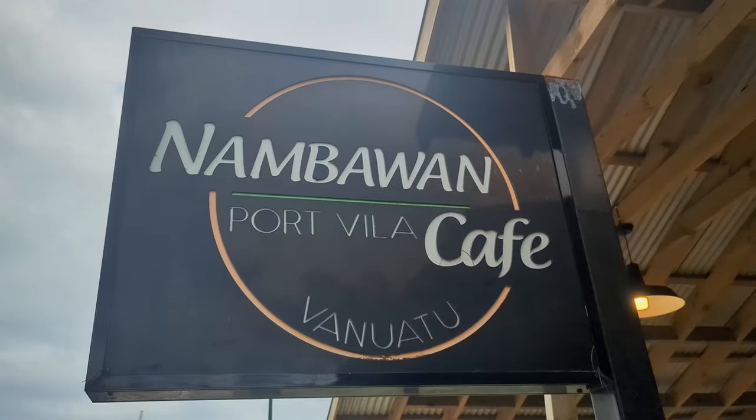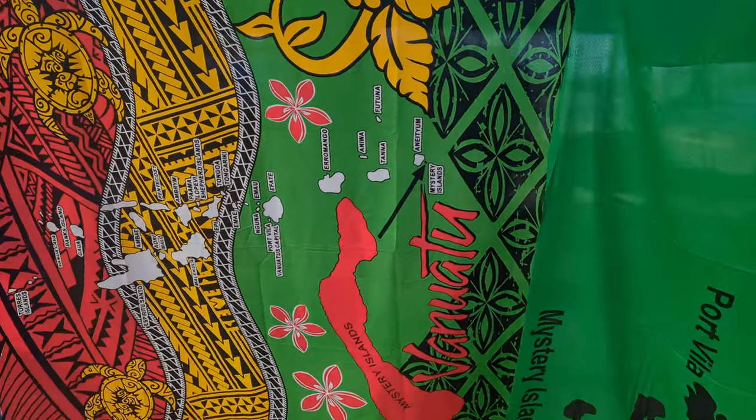So what did we think about Number One Cafe? It wasn't bad — coffee was pretty good. The meal, I could probably make that at home, and they'd run out of bacon. They did come and ask if I wanted anything extra, so I got some extra sausages. Mackenzie said she enjoyed her coconut, and the eggs benny was homemade as well. Overall I'd probably give it 3.5 stars out of 5.